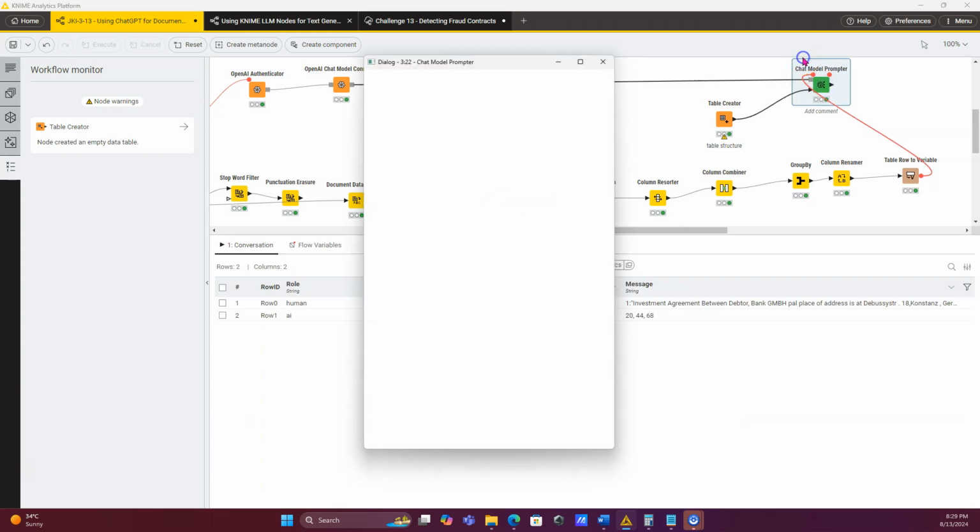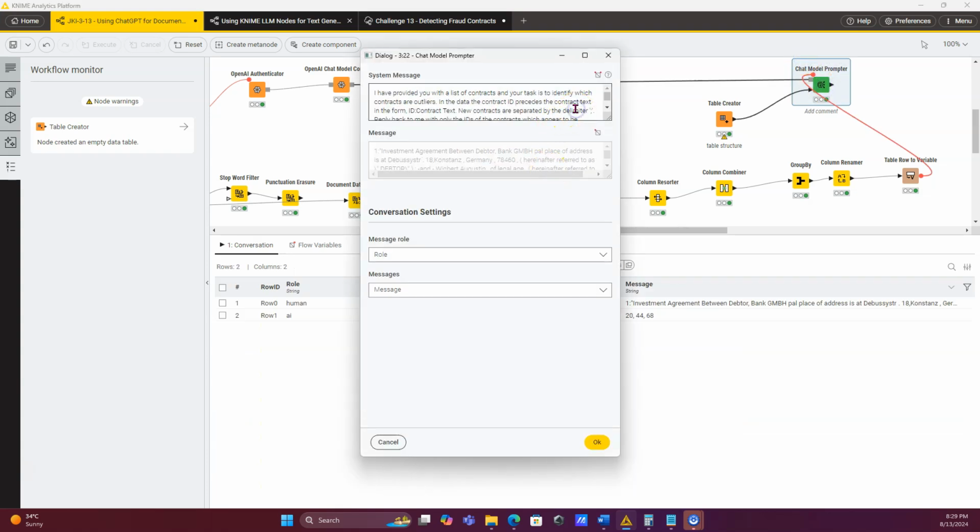Let us ask the model to also justify why it has told us that these things might be fraudulent, with the IDs of the contracts which appear to be outliers and a brief explanation of why you consider each outlier an outlier.